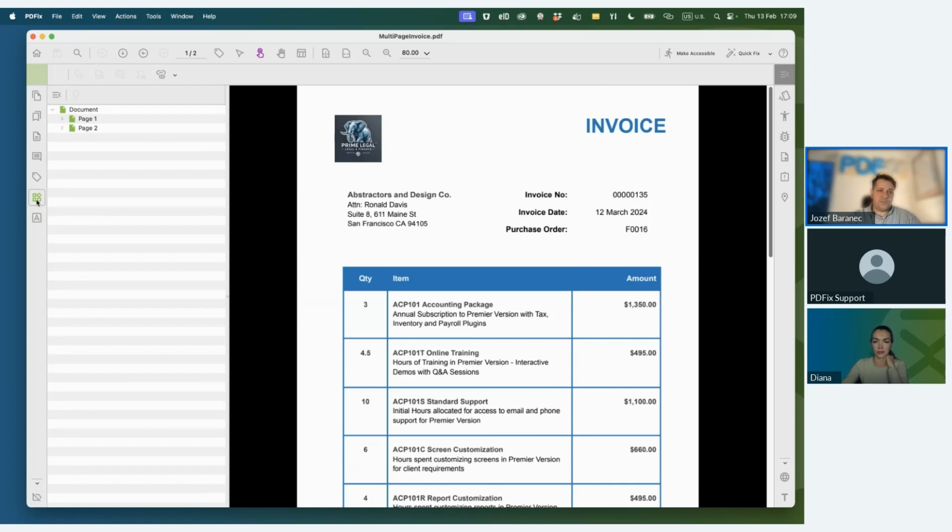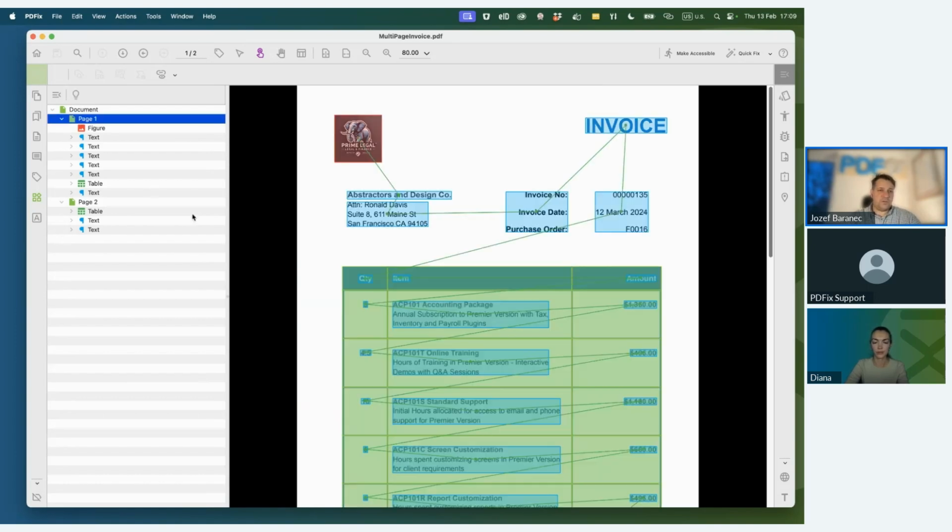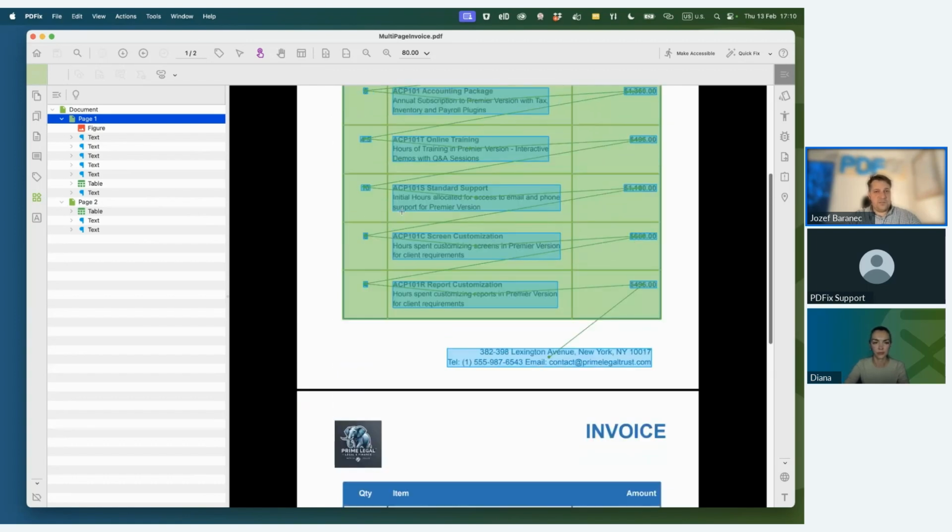Here on the left side, take a closer look. There is a layout recognition pane. We will use this recognition pane a lot because these layout recognition panes will display the results of our layout recognition. And instantly, we will see all the changes that we will apply on the template. So here you can see how we recognize the PDF content by default. You can see that here we display the reading order. You can see all the elements that are here. You can also see some larger structures like tables and such.